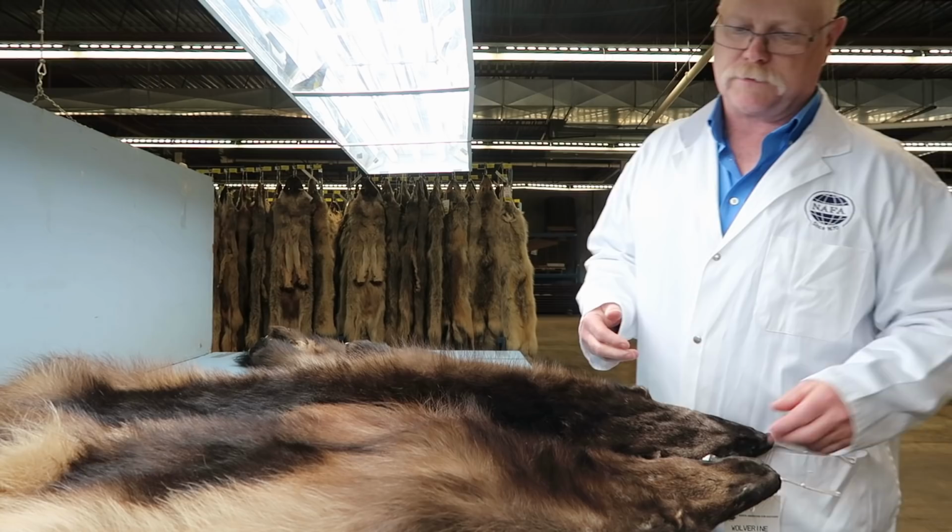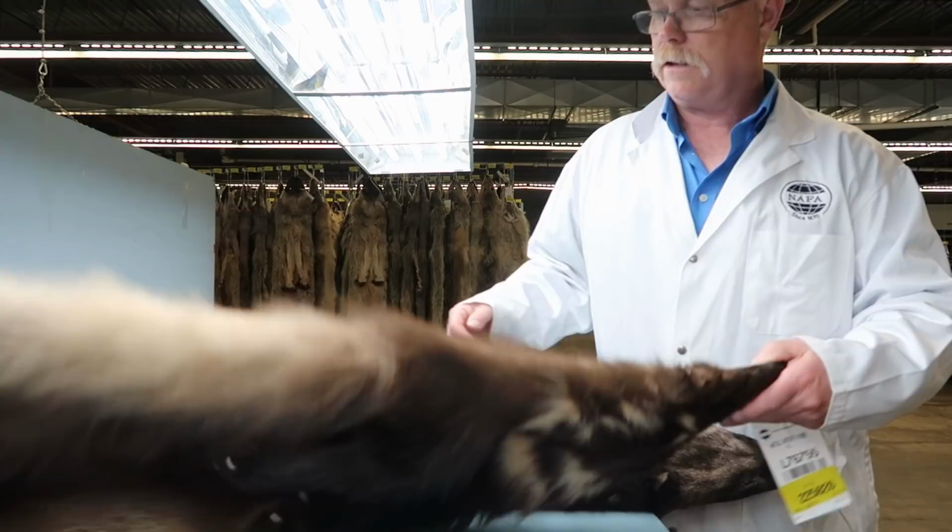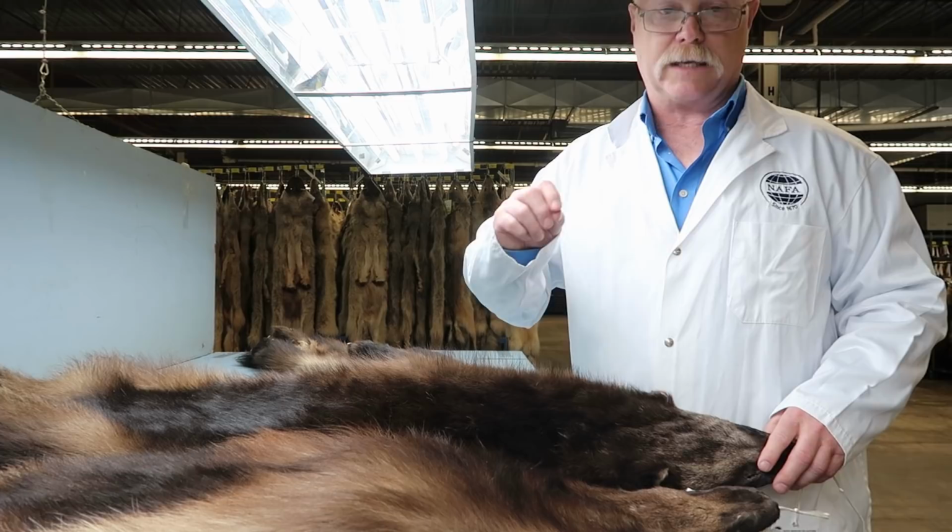They have clarity in them, so you can have a pale clear or a pale off. This one's a little bit off. It's not as sharp contrast as it could be. And what I mean by pale is that you'll get some yellow in the white, so it's not a very clear clarity.